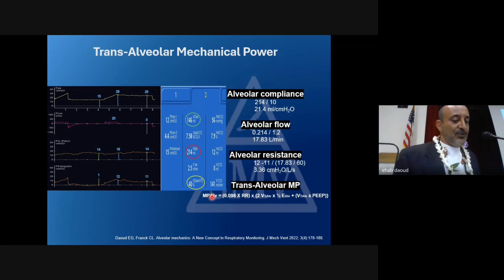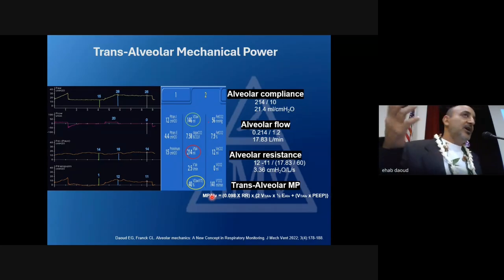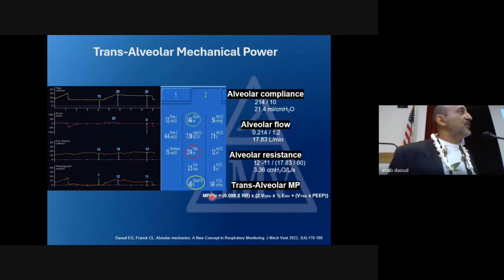We decided, okay, how about the tidal volume? We're using the whole tidal volume. First of all, almost 30, 40, 50% of that tidal volume is dead space, because it's lost, our alveoli don't see it. So we decided to use volumetric capnometry and use that volume, the alveolar tidal volume. What is the alveoli really seeing? If you put a patient on a 500 tidal volume, well, your alveoli are seeing only 200, 250. That is the number that we're going to use for our mechanical power, and we'll use the esophageal balloon to calculate now the alveolar.